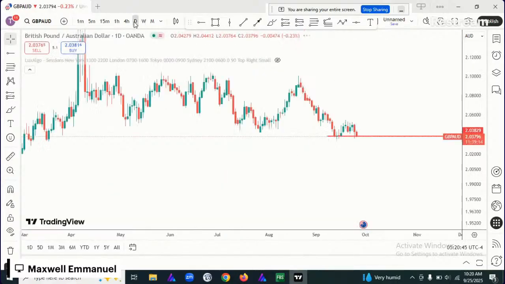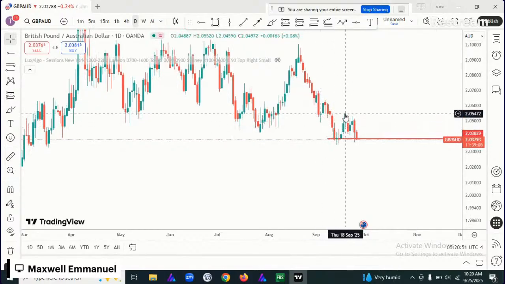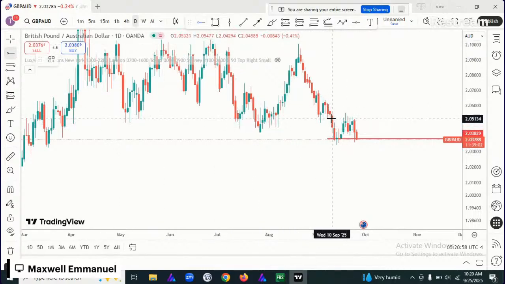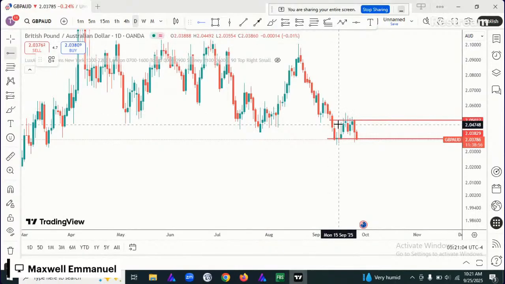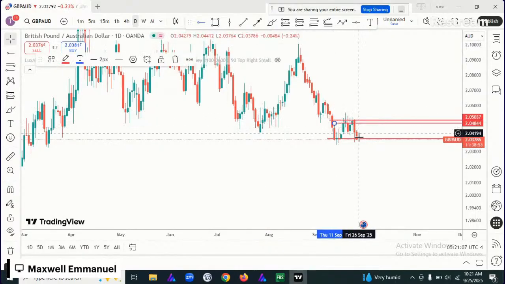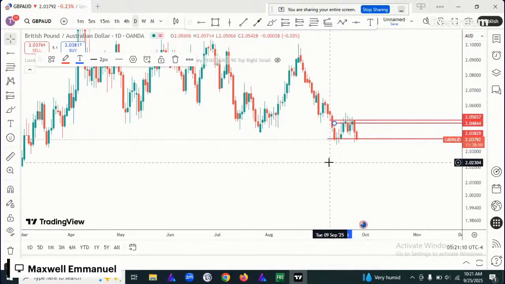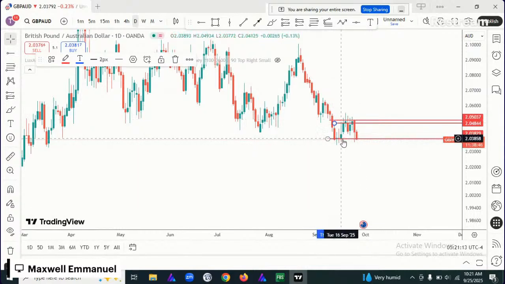Let's see the daily after the close of yesterday's candle. So what pattern do we have here? Price pulled back on the daily time frame to fill this fair value gap, and there was a strong rejection from that. You can see the market respected this fair value gap. So this is a bearish setup. This is a sell. The market is currently trading below this support. So if you want to sell, the risk is a little bit high, it's about 100 and something pips. Let's go to 4 hour.